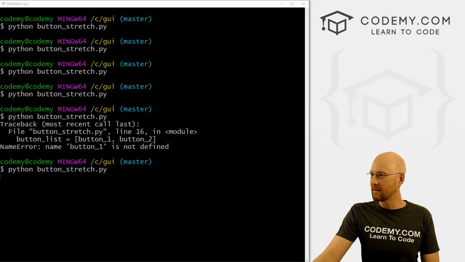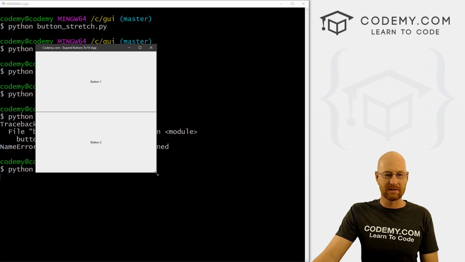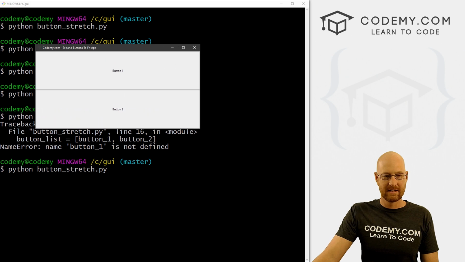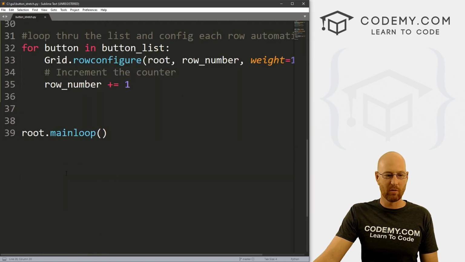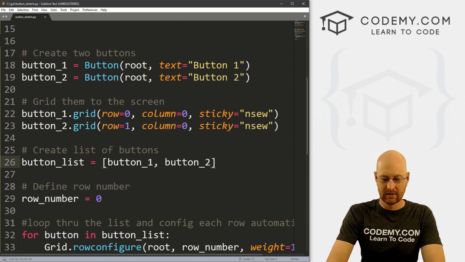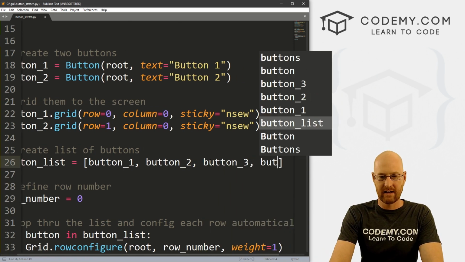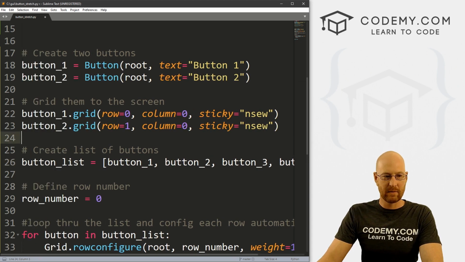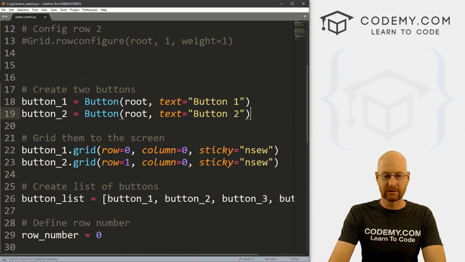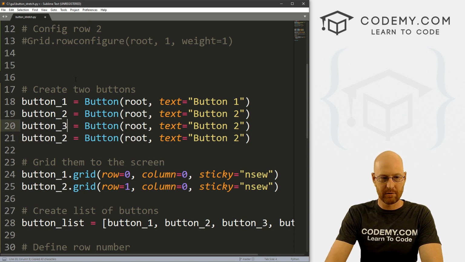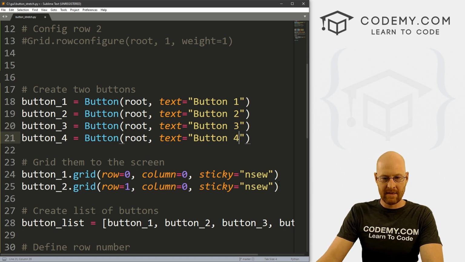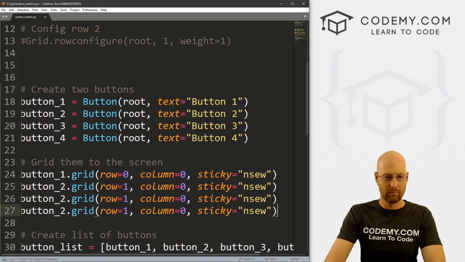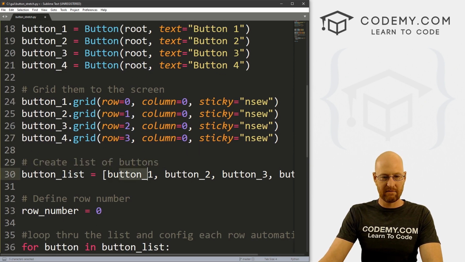All right, so run this and we get the same exact result, right? Now this is cool because if we have more than one button, for instance, let's go button underscore 3, and button underscore 4. And then we come up here and let's just create a couple more buttons, right? Boom, boom. So this one will be button 3 and this one will be button 4. We'll make this one button 3 and button 4. And then we grid these again. Boom, boom. This will be button 3, button 4. We want to put this in row 2 and row 3. So now we should have 4 buttons and we've got them all in our list.